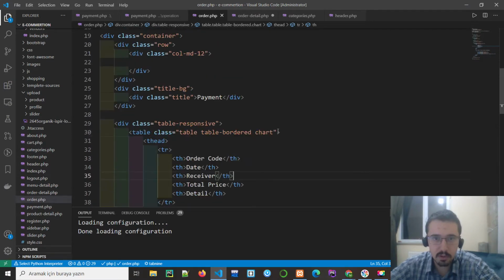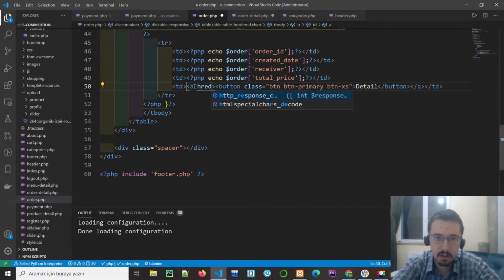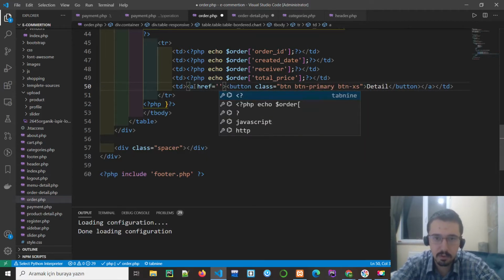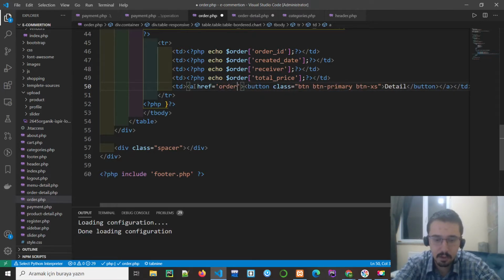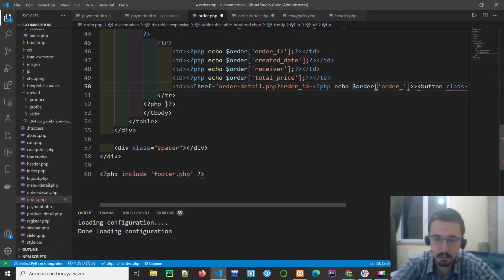So I will come to this page, and here I will say href is equal to order detail.php, and the order id is equal to order id.